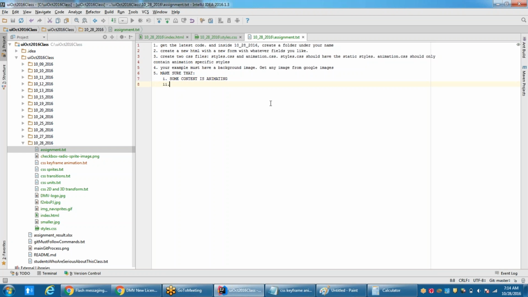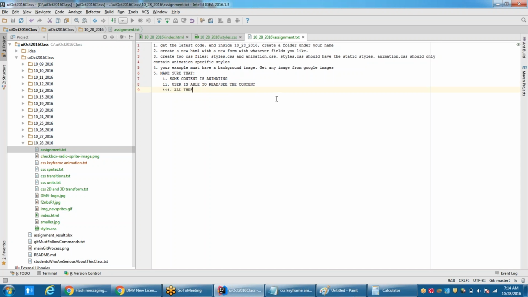Okay, next is user is able to read / see the content, meaning if you have an image which is black in color for the background, and if your text is black in color, I'm not able to see it, right? That should not be the case. So user is able to read and see the content. That should be your main goal.